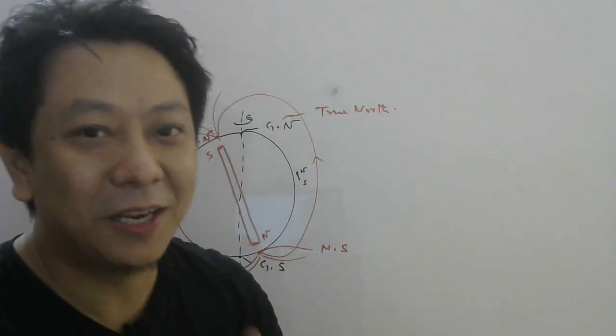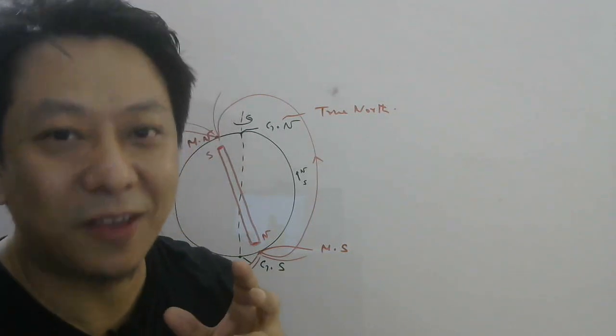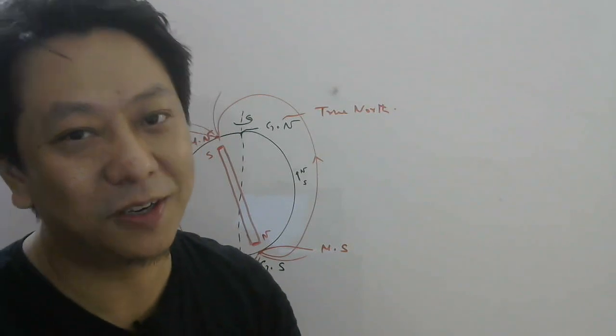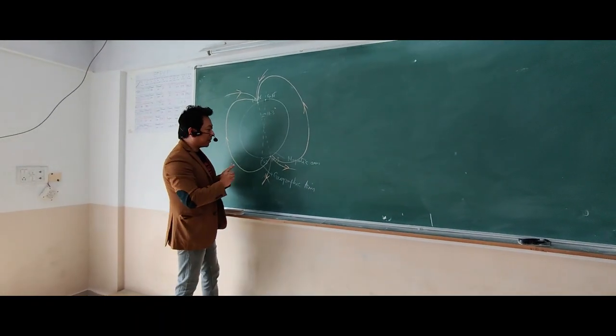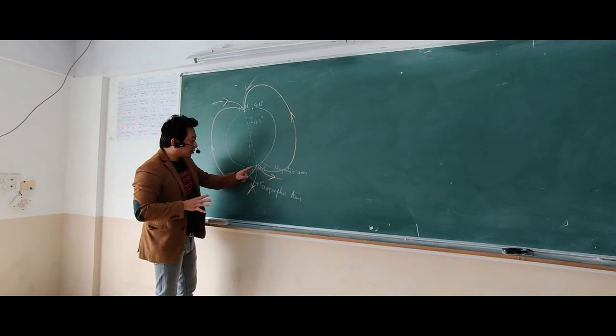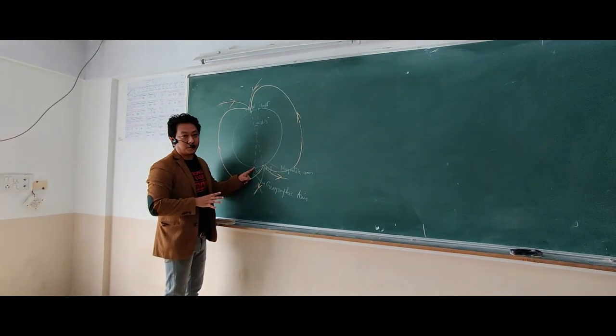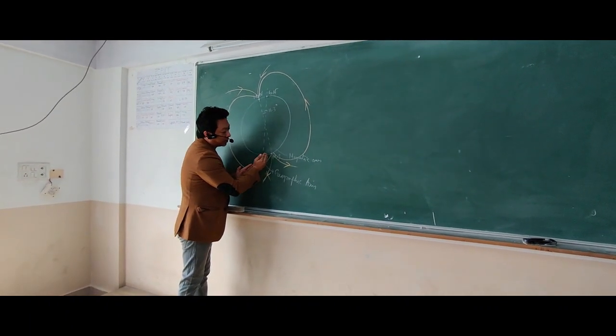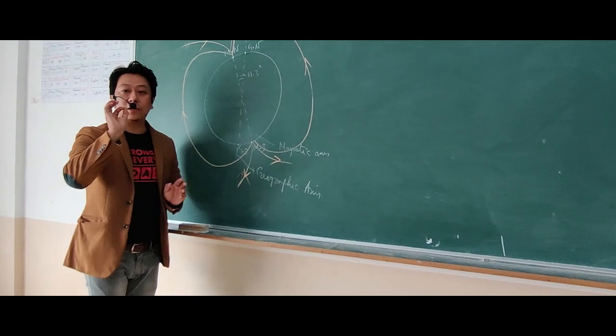Okay. Now I'll share a clip of my classroom lecture where I have explained to my students about declination, inclination and apparent dip. See, the important thing to remember is the place from where these magnetic field lines originate is not the same as the poles. So if this is your geographic south pole, the magnetic field line starts from somewhere here. So that is something you need to remember.